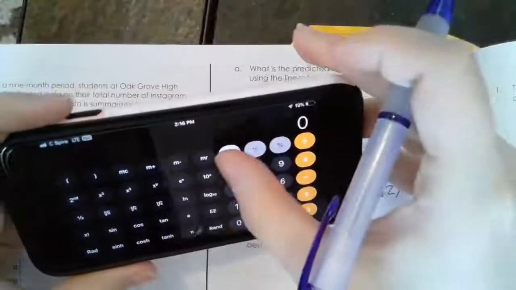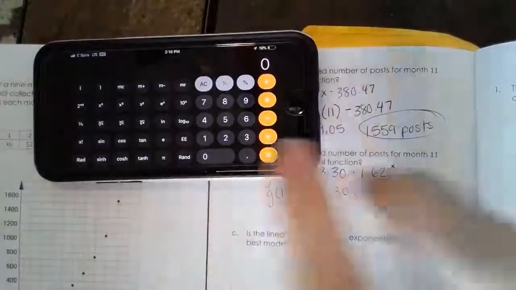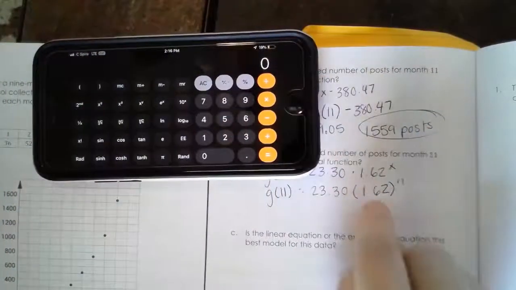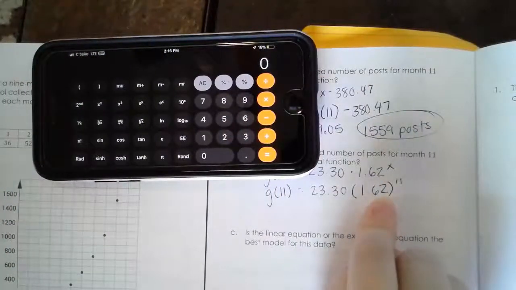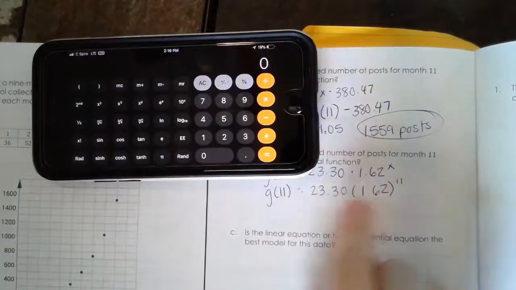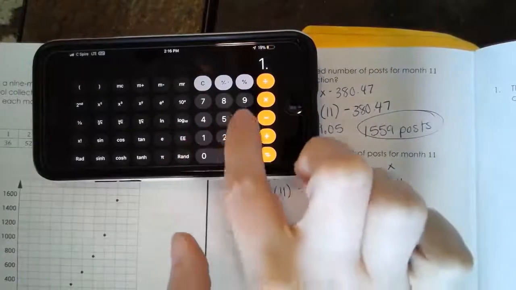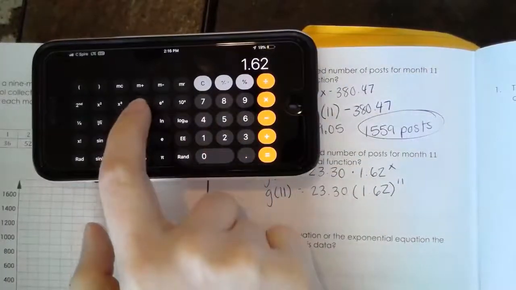I'm going to do this part first just to make sure. I'm not sure if a phone calculator follows order of operations. Your regular calculator, you could just type it in. But 1.62, this is your exponent key.